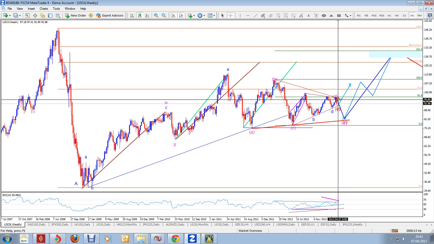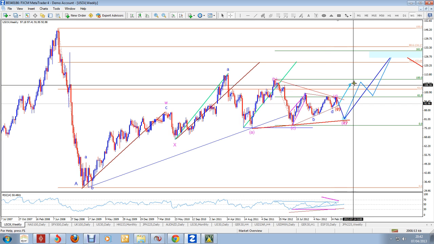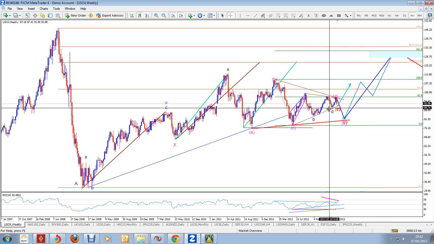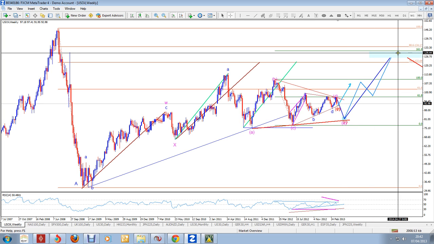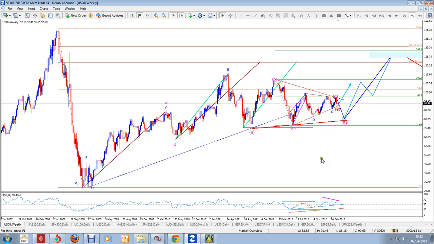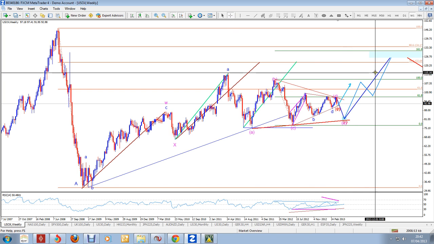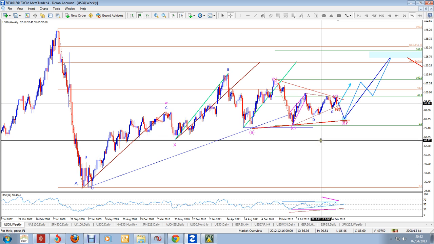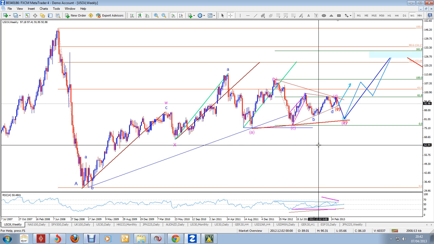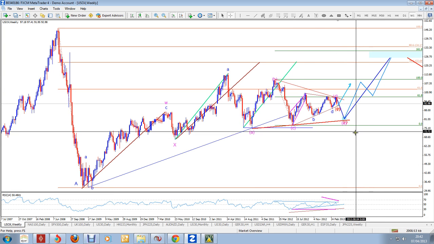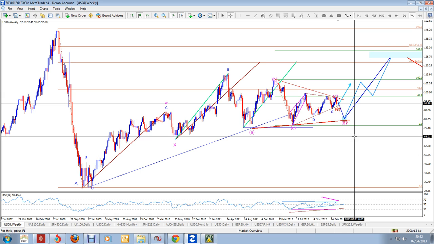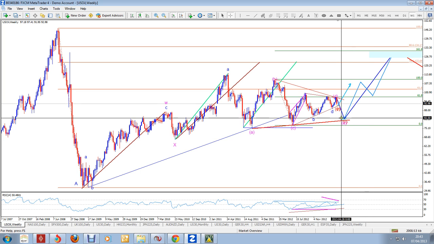So either way, we're expecting oil to find support here and start moving to the upside, or we will expect oil to fall to the 81 area somewhere before going higher again. So all of that is suggesting that there is likely to be more room for the equity market to go up, because there is normally a relatively close correlation between the equity market and the oil index. So if the oil is coming down, then the equity will be coming down. If the oil is going up or equity is going up, then oil will be going up. So generally they go together, and sometimes there is a lag, sometimes one instrument leads the other, another following, but generally speaking they go together.